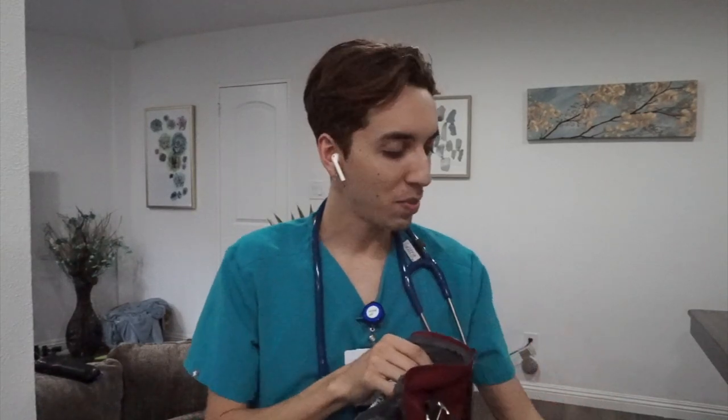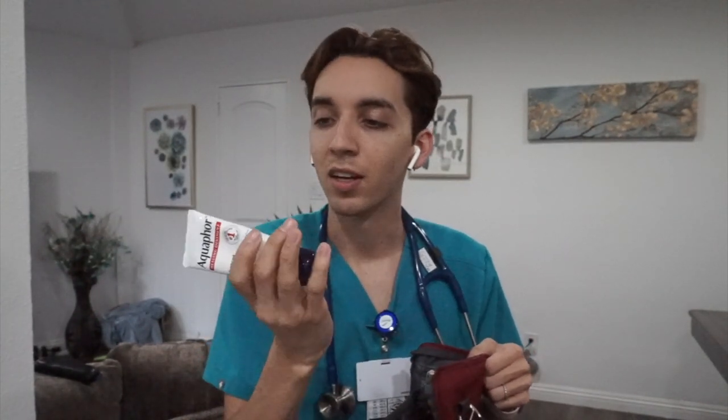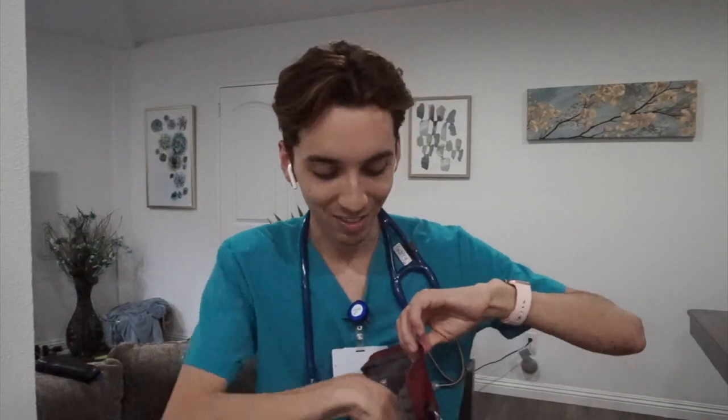I have some alcohol pads, and I have another Sharpie just in case. This Aquaphor lotion — it's actually a petroleum jelly healing ointment — saves your dry hands because all you're doing is using hand sanitizer all day and washing your hands and constantly drying them out. Highly recommend it. This is my pulse ox. It's an equate. Everybody always compliments how fast mine reads — coworkers, patients, everyone's like 'oh my gosh, that was so fast.' So highly recommend getting the equate because a lot of my coworkers have slower ones. I also have some backup medications in here.